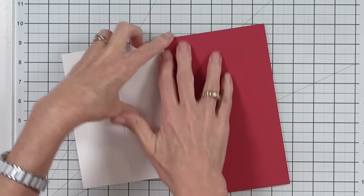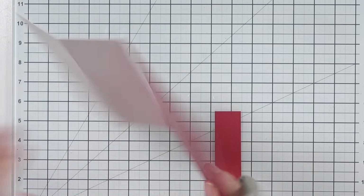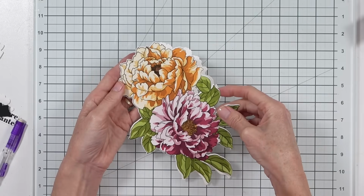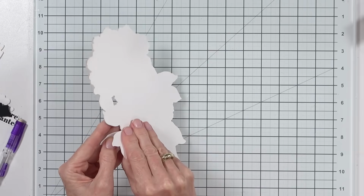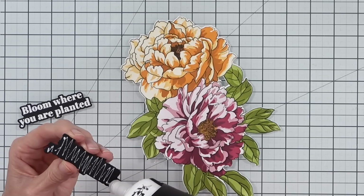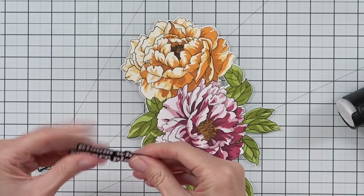I typically like white space, although these cards don't have a lot of white space. And because my design is going to be hanging over the edge and I'd only used 80-pound cardstock for the bouquet, I did die cut a second layer of the flower and joined it together to add just that little bit of extra stability. And typically I layer up my sentiments if I'm going to pop them up, just so they don't get bent when they go through the post.